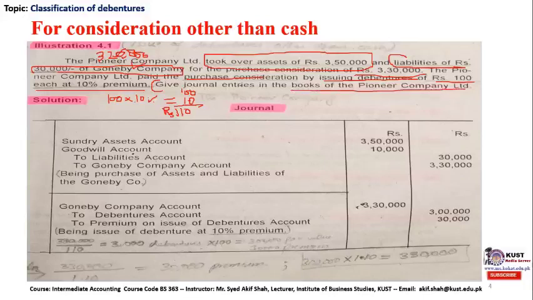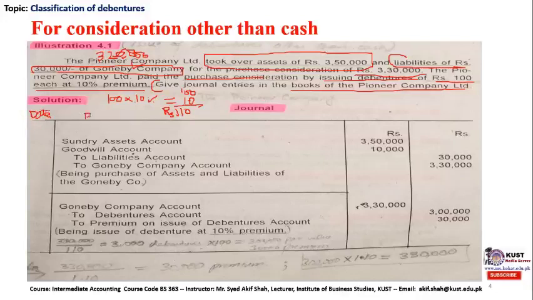One is selling the asset and liability and the other one is purchasing that asset and liability along with issuance of debentures, not in terms of cash payment. So the pattern for journal looks like this one. Like this one is the date column. The date is not mentioned in the question, so therefore we left this column as blank.